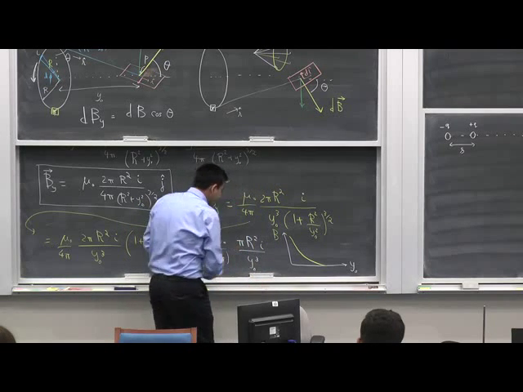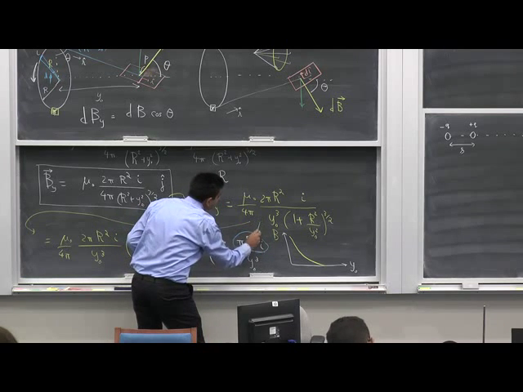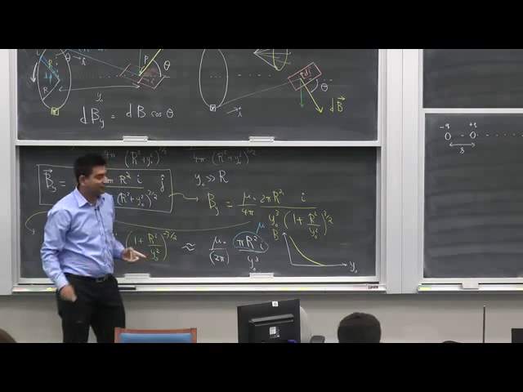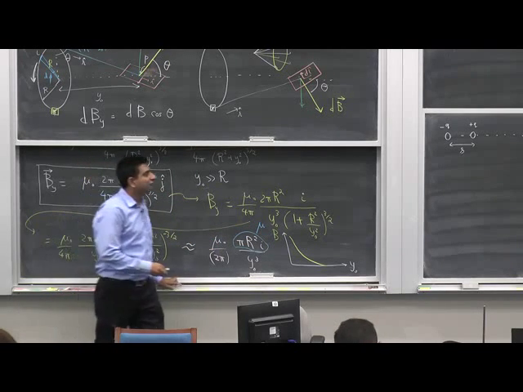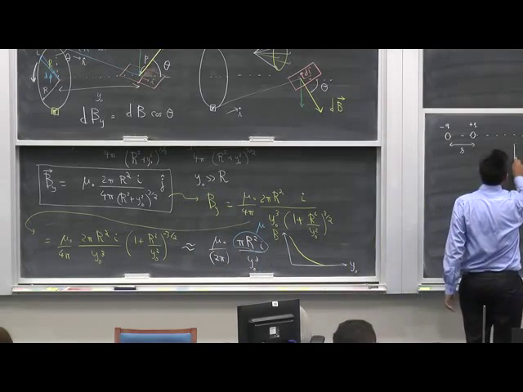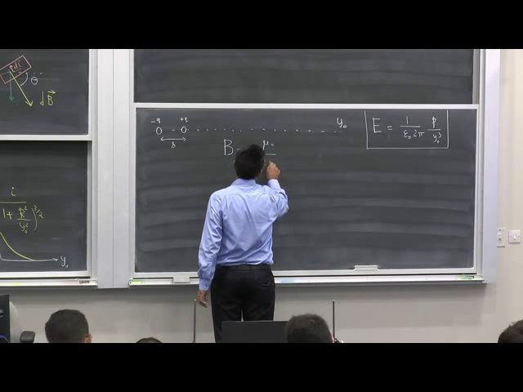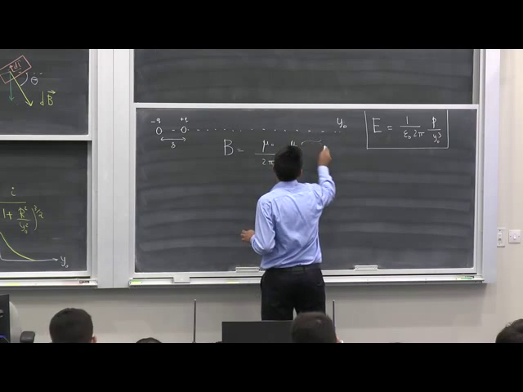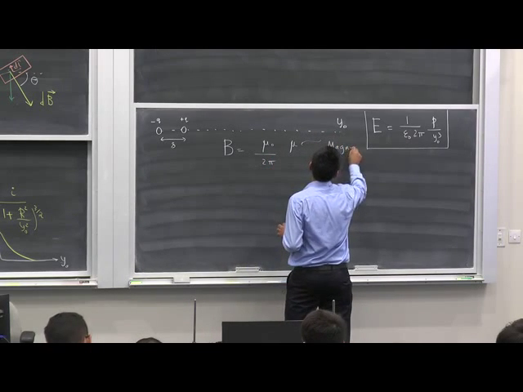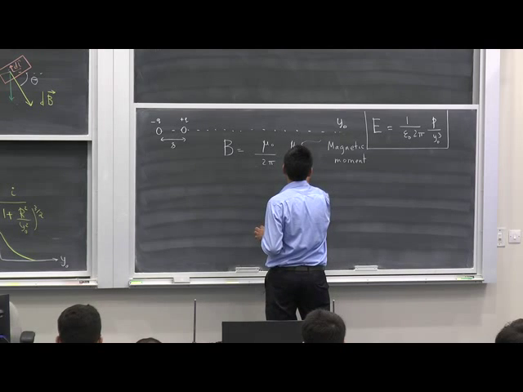So I replace this pi r squared into I with the symbol of the magnetic moment, which is mu itself. So don't confuse this mu with this mu naught. Alright? So the magnetic field due to a current carrying loop is mu naught over 2 pi times mu, which is the magnetic moment of this current carrying loop, divided by y0 cube.